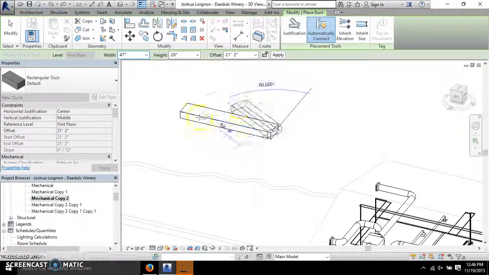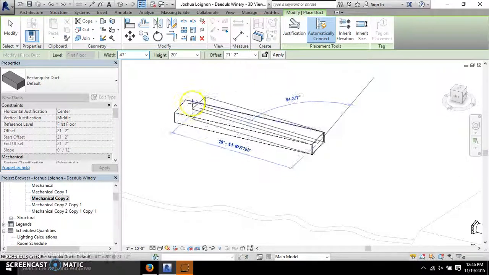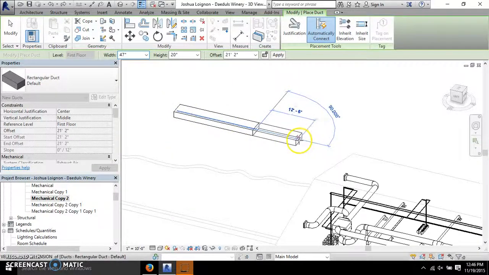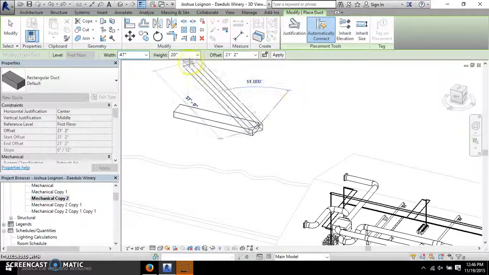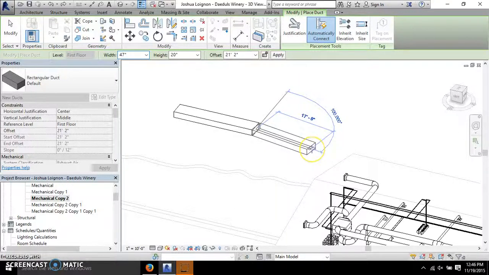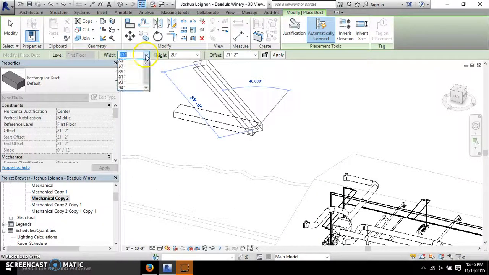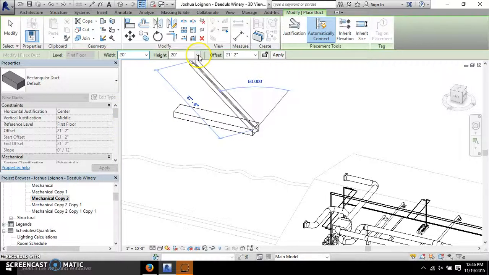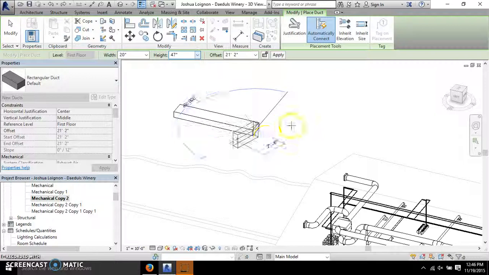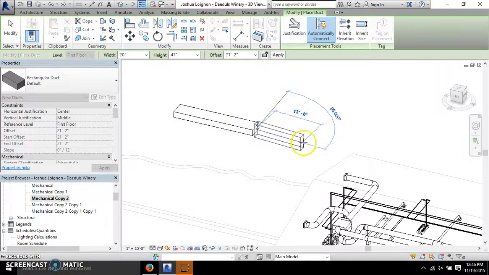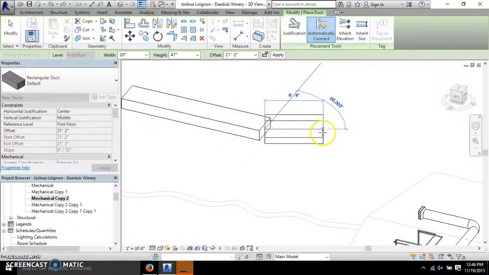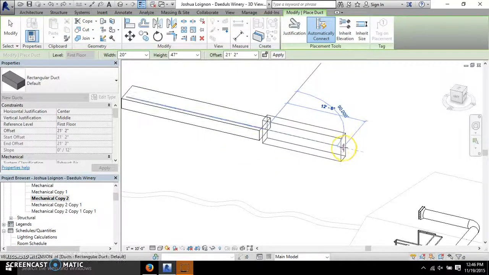You may have a certain area in your building where a really wide but really skinny duct will work. But then you may get to a certain point where you need more of a fatter, taller duct, with less width and more height. So maybe I can switch this to 20 by 47. I basically just did the opposite. This was 47 by 20, and I did this one 20 by 47.